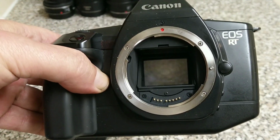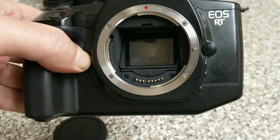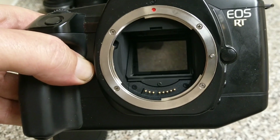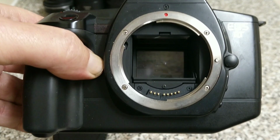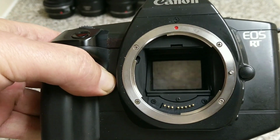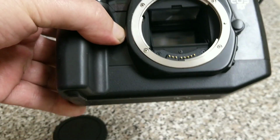Big advantage of that, of course, is there's no mirror slap. So in areas where that has an effect, like long exposures, or not mega long exposures, but slow shutter speeds, things like macro, astrophotography, etc., it has quite a number of uses. The one issue with these mirrors is they are quite sensitive to cracking and breaking caused by the movements in the camera, particularly when they're running at a fast speed. This is capable of 5 frames a second.